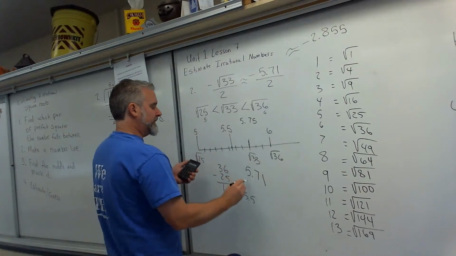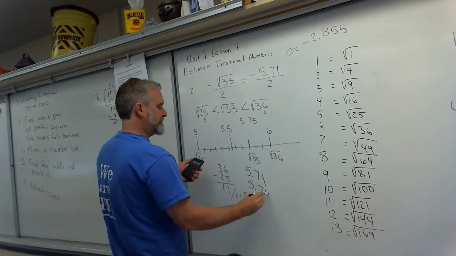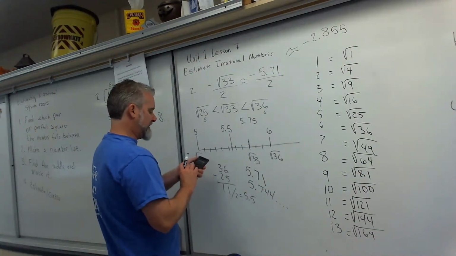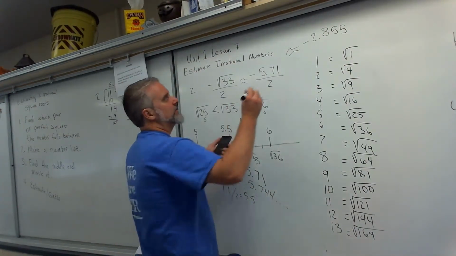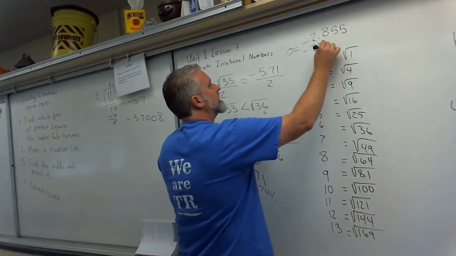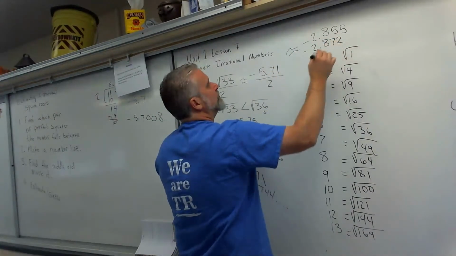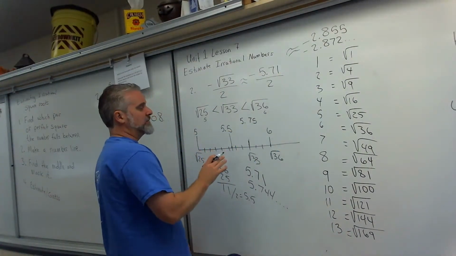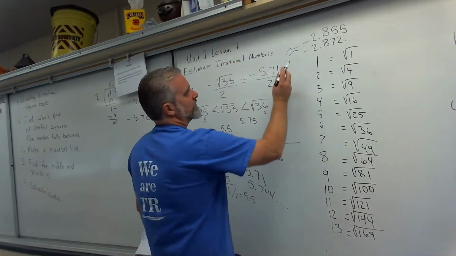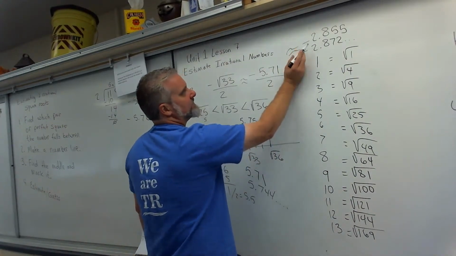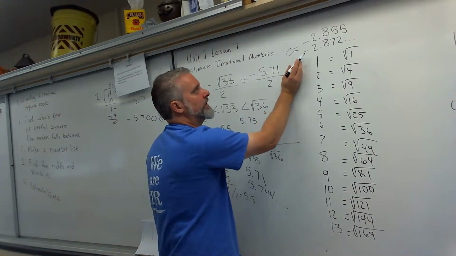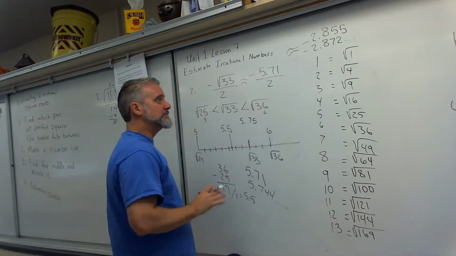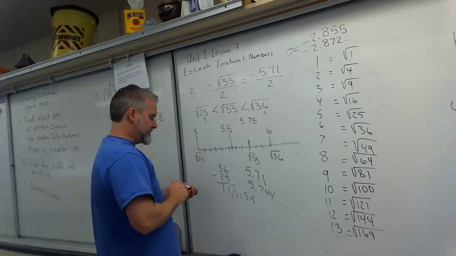Square root of 33 is 5.744. So not quite as perfect as last time. And now divide by 2, and we get negative 2.872, and so on. So again, my estimate by using this number line is pretty darn good. So my estimate was negative 2.8, and on calculator we get negative 2.8. And then at the hundredths place, we have a little bit of a discrepancy, but that's okay. So that's problem number 2.